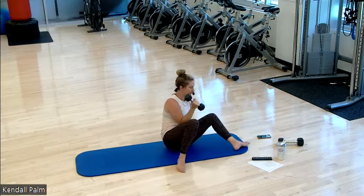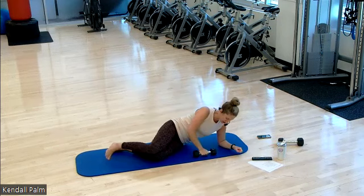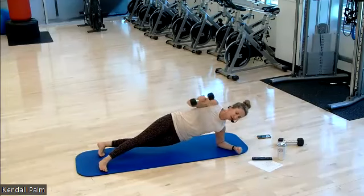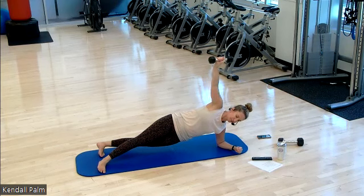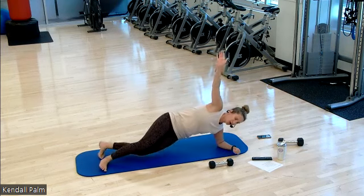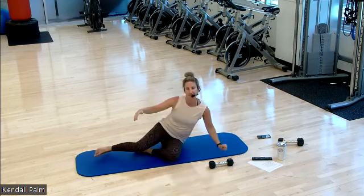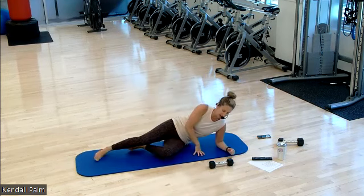5, 3, 2, 1. At home, you're on your right side. Right side, take the weight into your left hand. Lift it up, here we go. And you can also do this completely body weight. If you want to hold that position and just add the arm movement, that helps to challenge your abdominals as well. 20 seconds.